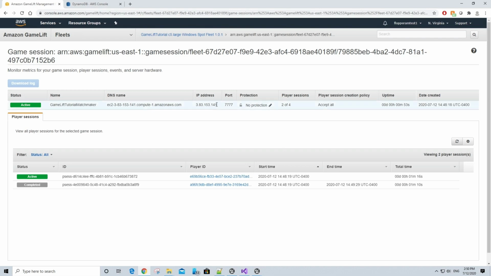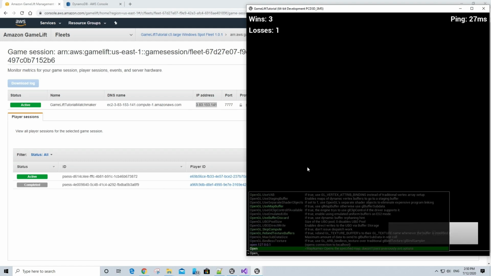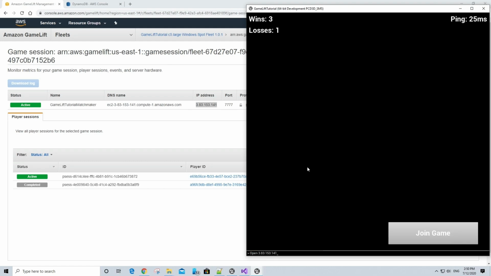That's literally technically what we did. So let's copy this IP address and go back to that client that left the game, and then press the key on your keyboard with the tick mark and the tilde. Click on that inside this client and type out open, then a space, and then copy that value, colon the port you use for the server process. In our case it was 7777, and press enter and see if you can join the game.